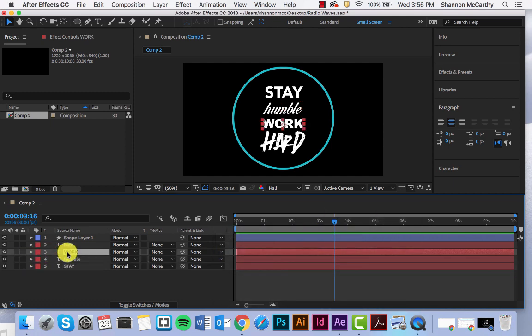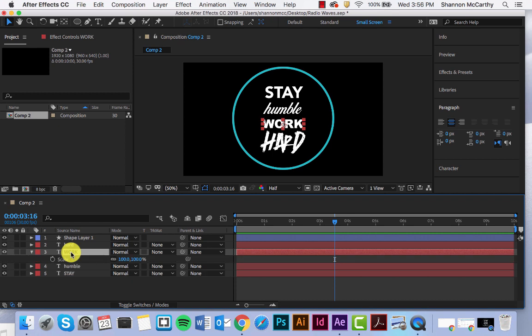All right, so for the Work one, we're going to be doing it a little bit differently. Scale again though, and let's see, I believe that's where, yeah, about right there, we'll start Work. And I'm actually going to make it look like it's squeezing from the middle. Instead of scaling out, it's going to sort of have a squeezing effect. And I'm actually going to unlock both of these. Usually they're locked, and that's fine, that works. But this time we're going to unlock it.